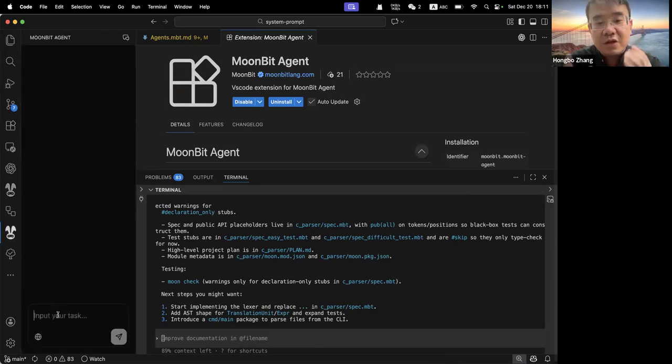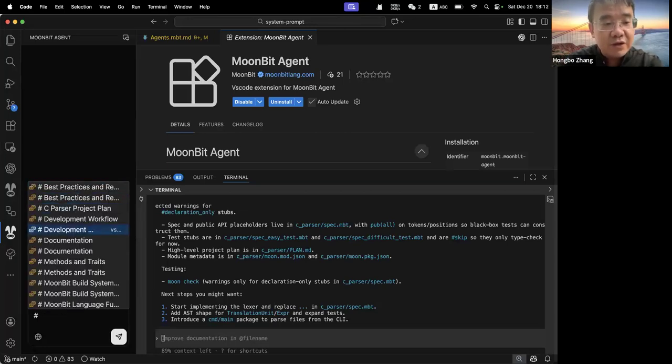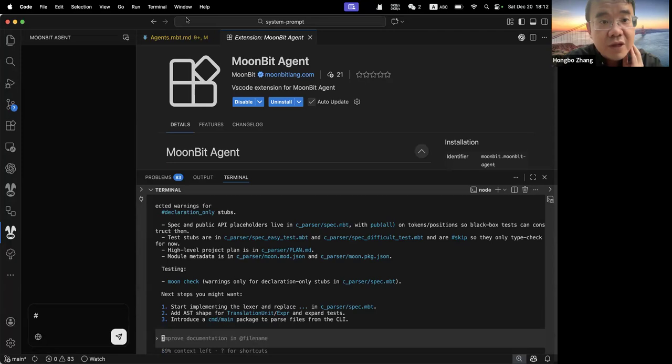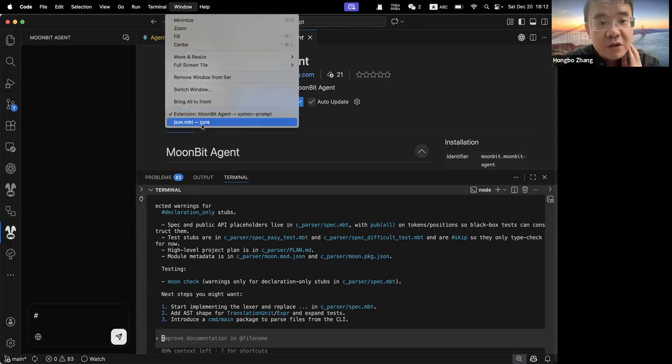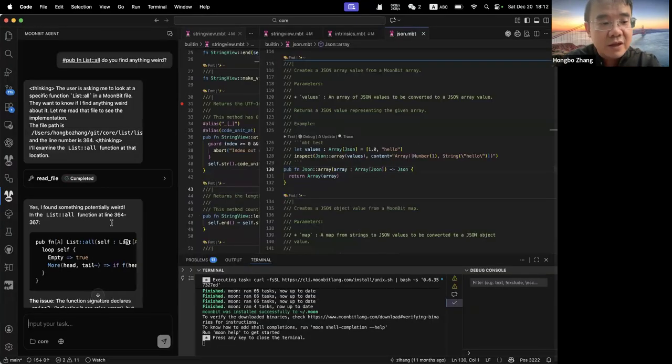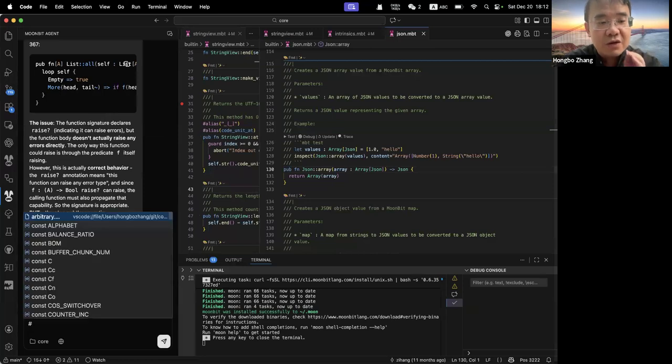The cool thing is that because it's in VS Code, you can just type hash and reference all the symbols in your project. This is not a MoonBit repo, but if you are in the core repo, you can type hash and get all the symbols. We also have some built-in functionality like fixing all warnings in parallel.